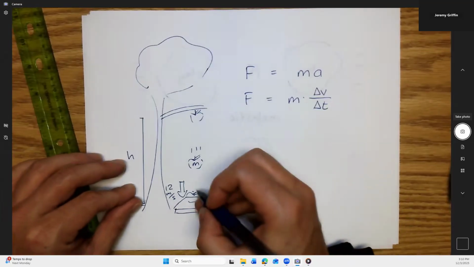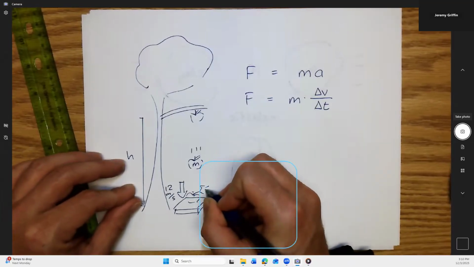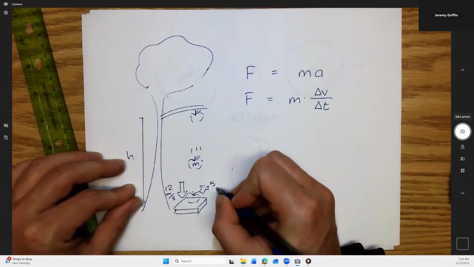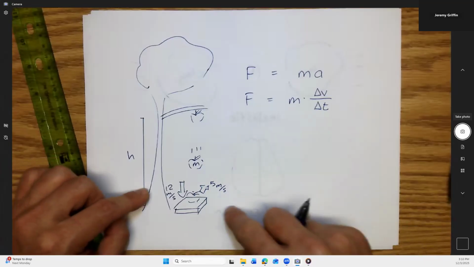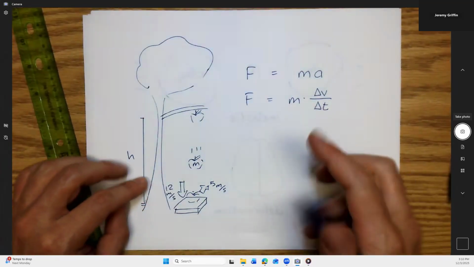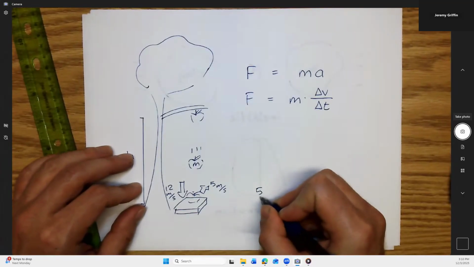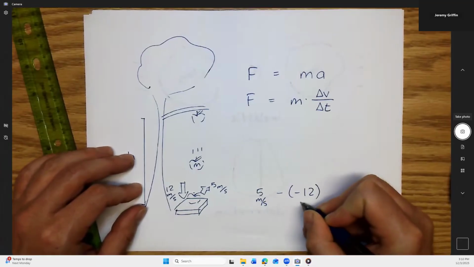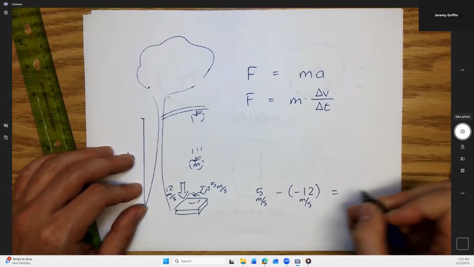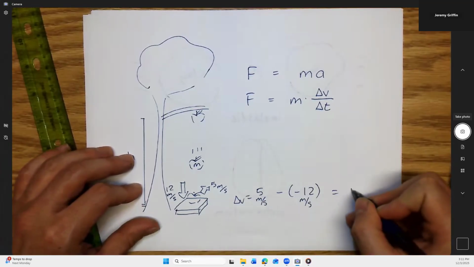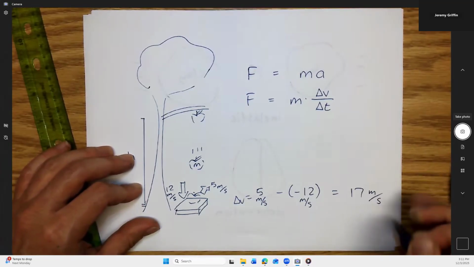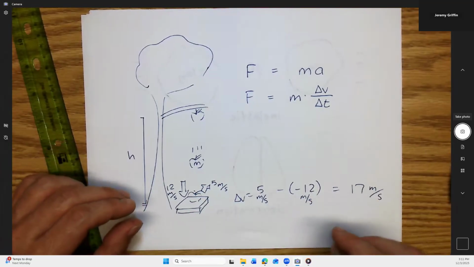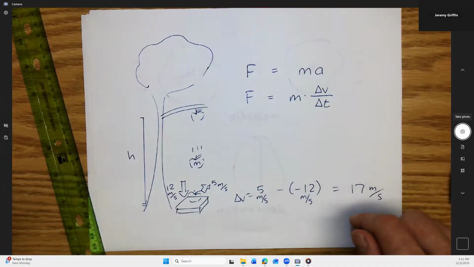But what if instead it bounces, boing, and it bounces back with, let's say, 5 meters per second. Now what's the change in velocity? What's 5 meters per second it bounced back with minus the negative 12 that it was crash landing with? Yeah, delta v, that's right, 17 meters per second. Isn't that more than the 12 it was falling with? Kind of reminds me of the bounce ball against the bowling ball from a few questions ago, doesn't it?